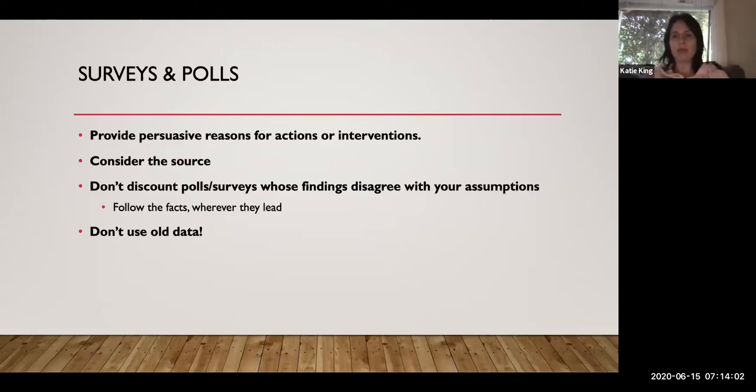And don't use old data. The example I always use is, if you're talking about the effects of divorce on children, you don't want to use data from the 1950s because it's going to sound much more negative and much less relevant than a discussion of divorce in 2020, right? So you want to use as current, up-to-date information when you're doing research as you possibly can. The one asterisk to that is if you are doing historical research, but for current issues, for current events, use the most up-to-date information that you can.